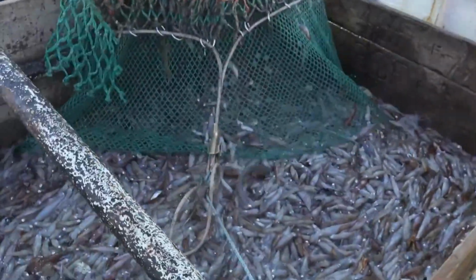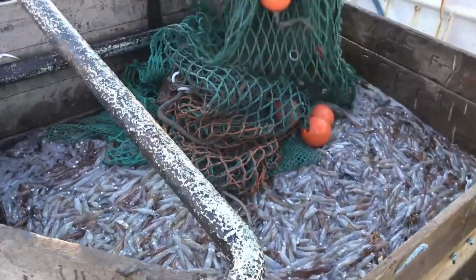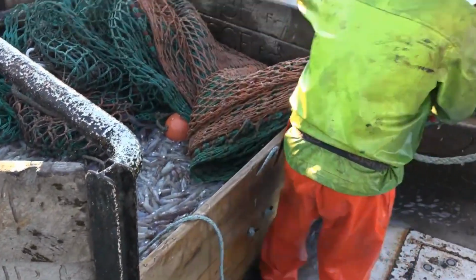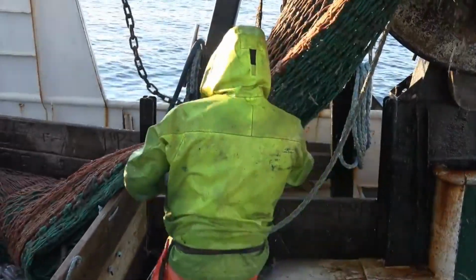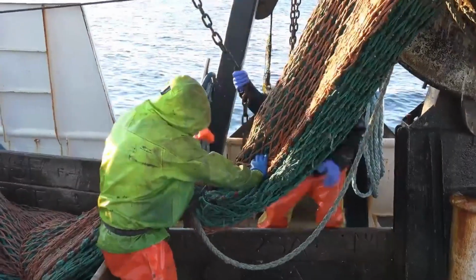Flounder have a sensitive palate, so they quickly figure out that the artificial doesn't feel right and release it. That's why you should set the hook as soon as you feel a bite on your line and avoid losing the fish. Once you're hooked, the battle can begin. Let's move on to some of our favorite rigs that make flounder fishing magic.